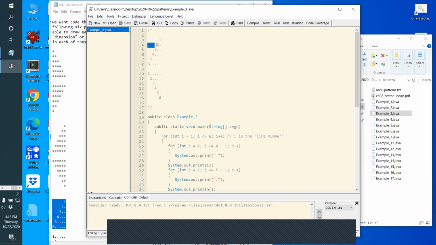In row 2, I print 6 minus 2 spaces. In row 3, it's 6 minus 3 spaces. So in row i, it's 6 minus i spaces. Now what happens down here? In row 6, it's 6 minus 6. That's 0, and it prints no spaces.